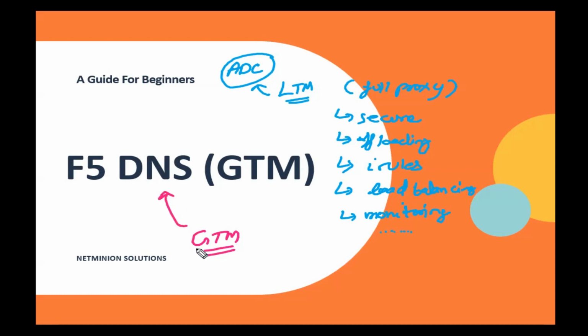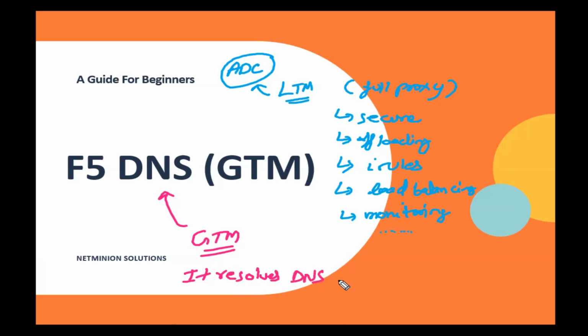So it was named as Global Traffic Manager. Why it was named as Global Traffic Manager, you will understand soon in today's class when I tell you the difference between GSLB and SLB. So this is your LTM. Then we are coming to the GTM. In GTM, what it does is, it resolves the DNS queries. So it is only for the DNS.